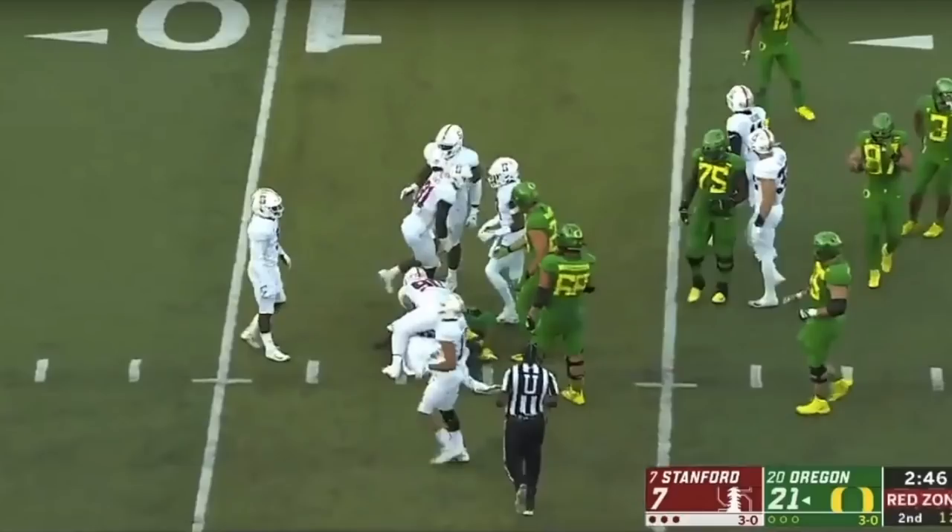Not only does Shane Lemieux have the athletic ability, he also has that nastiness that will do him wonders in the NFL. He's one of my favorite players to watch in this class. I have him as a borderline late first, early second round grade. He's part of a very talented Oregon offensive line — six-foot-four, 316 pounds. Mix that size with his athletic ability and pass protection skills, and he fits very well in today's pass-heavy NFL. I think he has a great shot at late first round. A team needing interior offensive line help would really go after him.